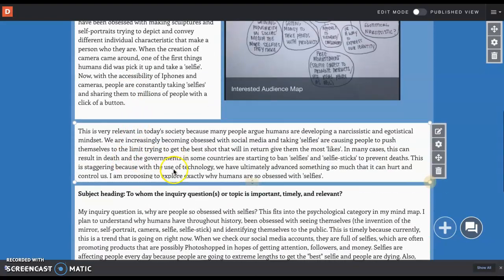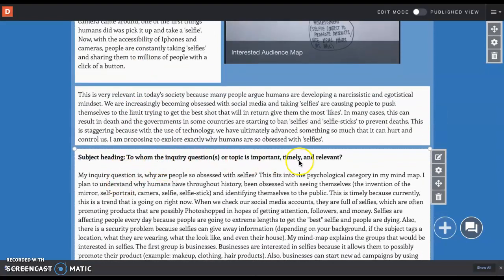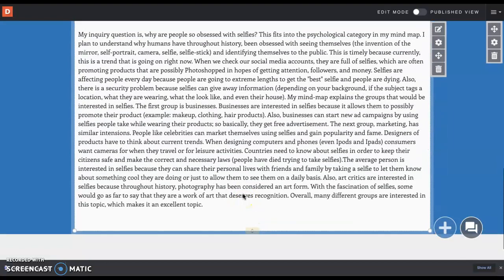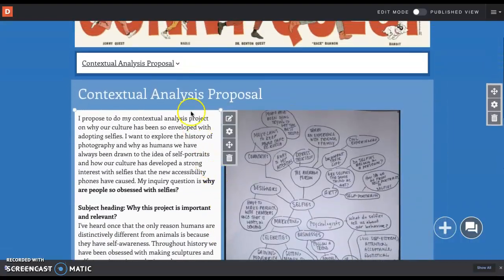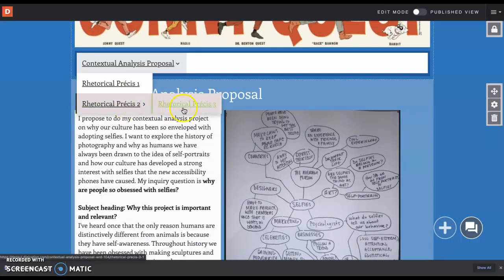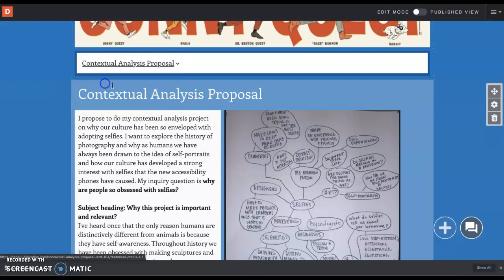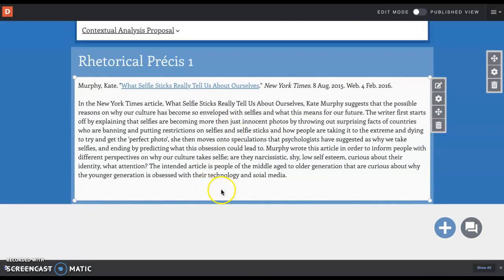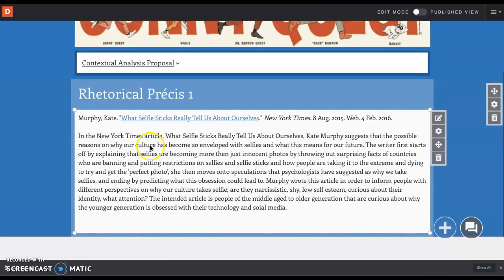Who is it important and relevant to? There's a paragraph for that as well. They then also have their 3 RPs. Now, you don't need to have the reflective element for the RPs. You just need to have the RP itself and a link that'll take me to that.